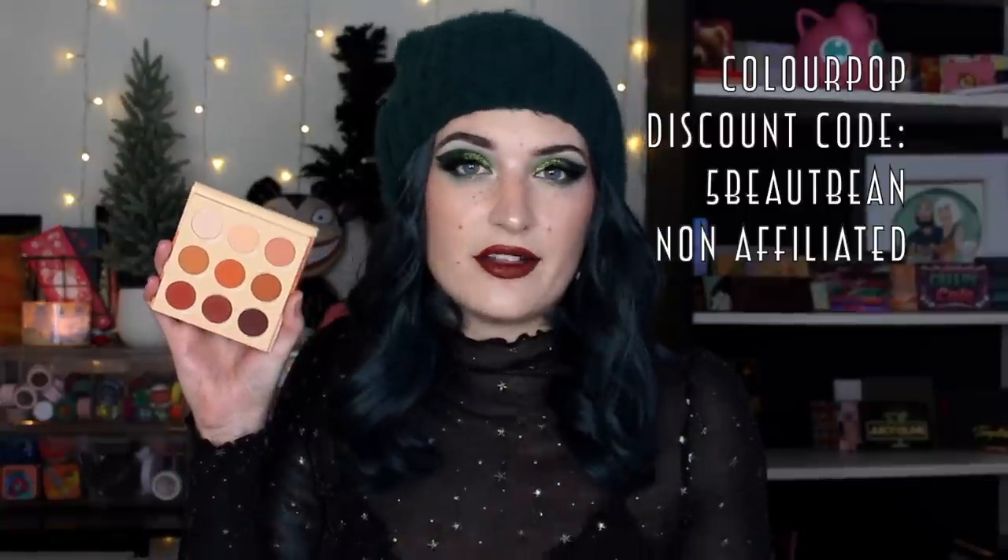The bottom five. Ranked number 10, I have the new ColourPop Big Poppy palette. I don't hate any of these palettes — there's just some that aren't my complete favorites. If you know me at all, you know orange is my least favorite to work with. I'm the least compelled to reach for this one out of the 10. The shadows performed fine, it's all matte, and I feel like it's a very nice kind of staple palette that a lot of people would really enjoy. But out of all 10, this is the one I'd be least compelled to reach for. No major issues — I think it's fine, just not my favorite.